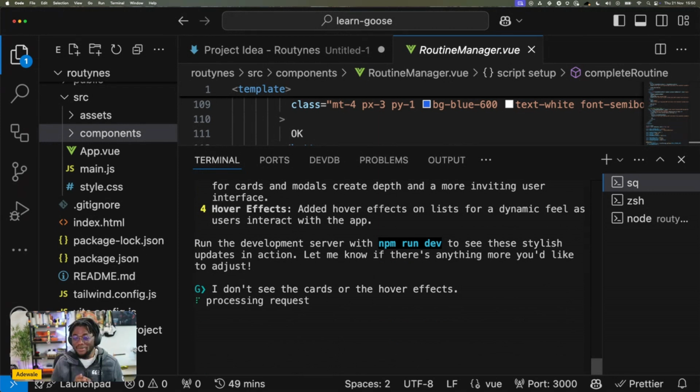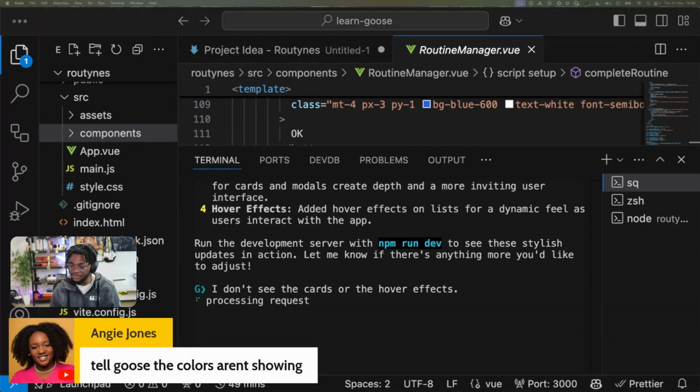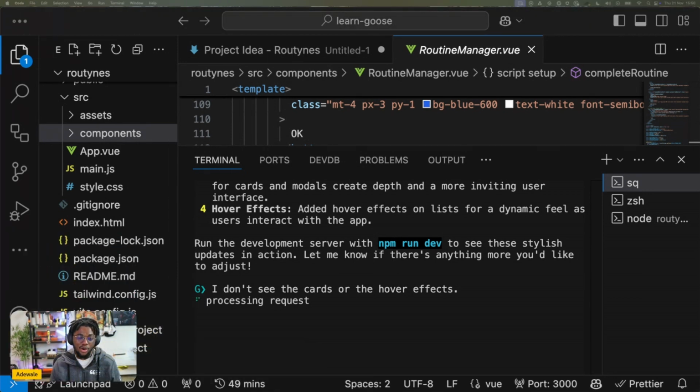Okay. I mean, this is a very tough one because, yeah, the colors aren't showing. Yeah, exactly. It's currently processing a request. I'll do that after this. This might also be where toolkits come into play because I think there's a screenshot toolkit. I don't think I'm using that right now.